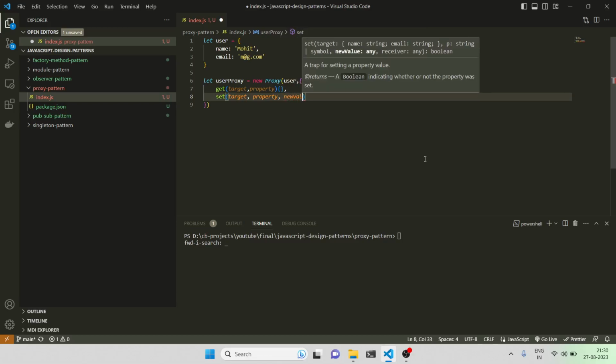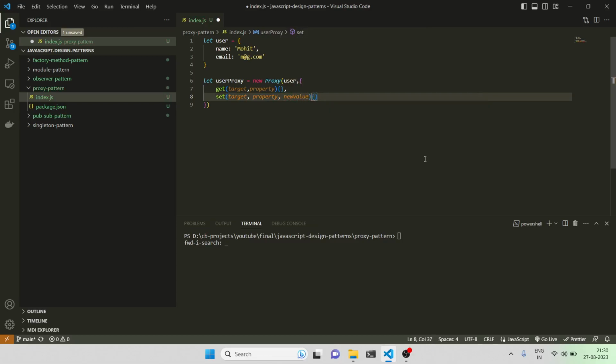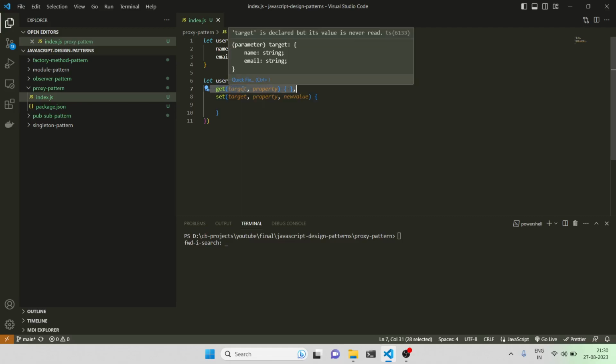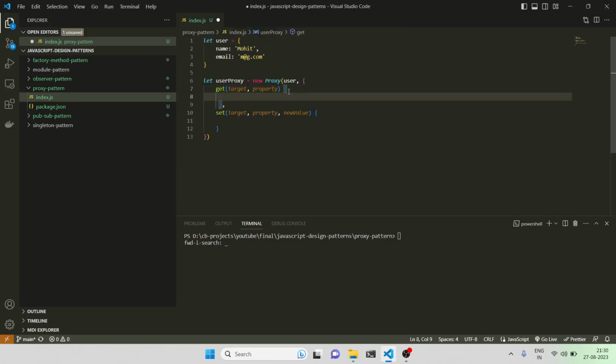I'm not planning to explain a lot with regards to the proxy, this constructor, this function, as you can see. I would suggest you check out the MDN docs, and if you would like me to make a separate video, let me know in the comments as well. But for our understanding, this is basically a trap function. We are using this to access the object as well as set the object, and we can do a lot of stuff here. Suppose you can do caching on the get side, and you can do validations on the set side. We'll just do the validation one in this video.